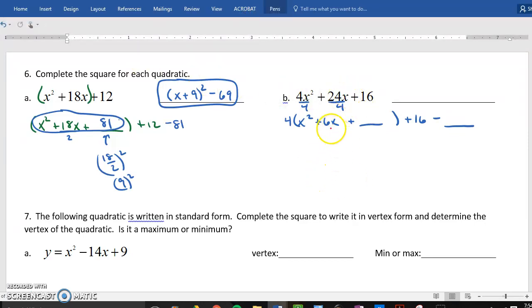Now, how do I do this? Well, what number goes here? Half of 6 is 3. And, 3 squared is 9. Now, right away here, I know it's going to be 4 times. This now becomes (x + 3) all squared.